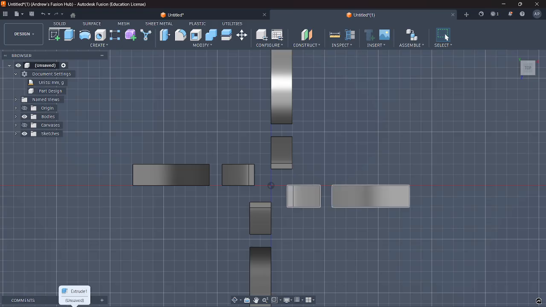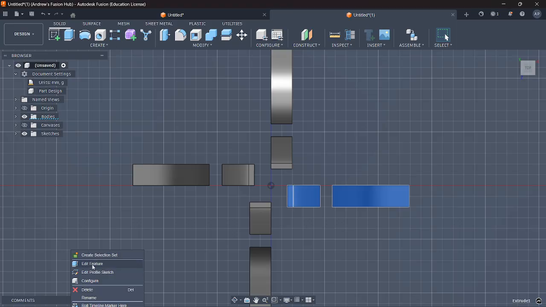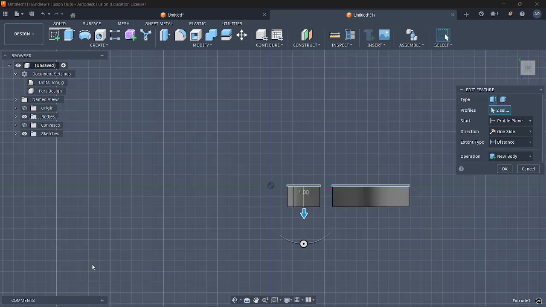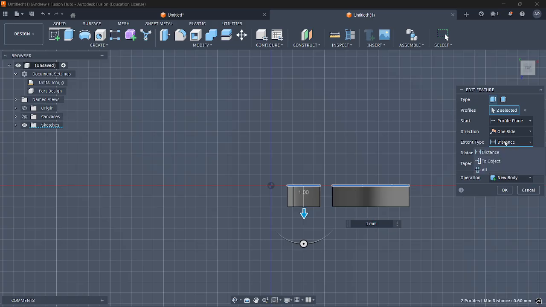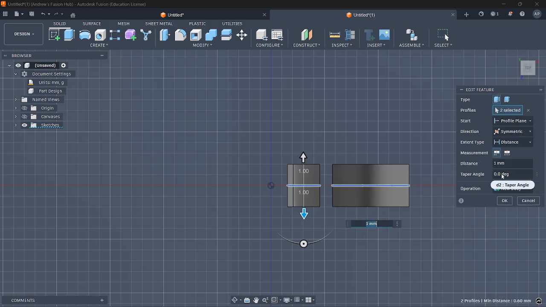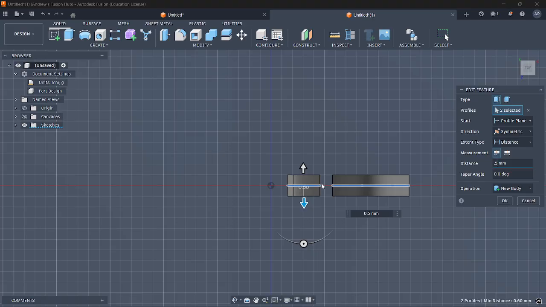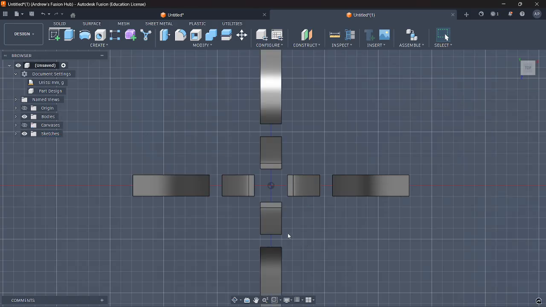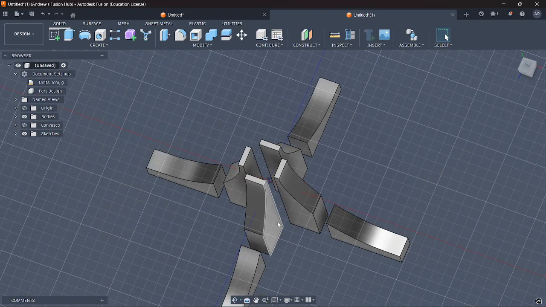So I can go back and change this. If I go back in the timeline and edit the feature, if I change this to symmetric and I divide the initial value by 2, you can see on that red line, there's a nice even extrusion going out from both sides. And when I confirm it, it looks a lot more like what we were going after. If that makes sense. Does that make sense? Yes.